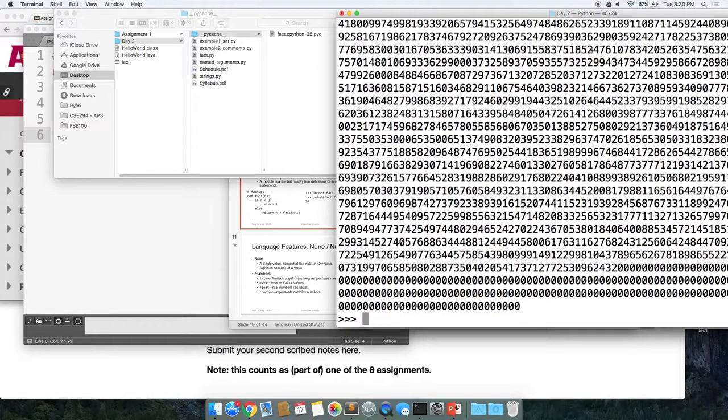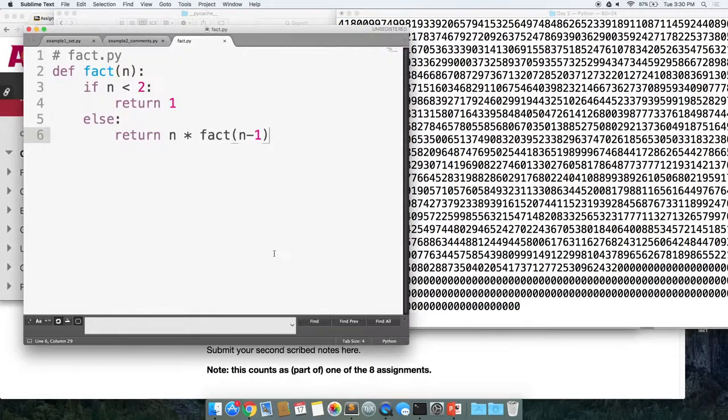Yep. That's one of the really cool things of Python is that there's no limit to the size of the integers other than the memory of your computer. So more memory, larger integers. So you can do larger and larger factorial computations, which is something I really like. Okay, any questions about that? About being able to import things from other modules?